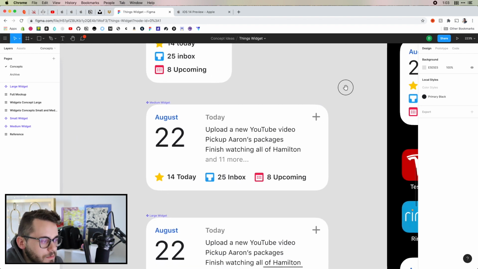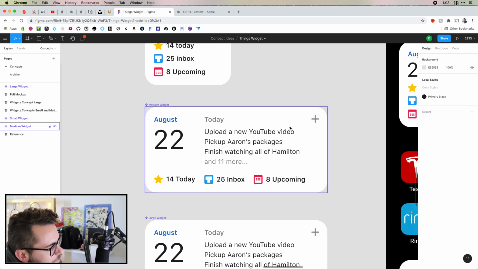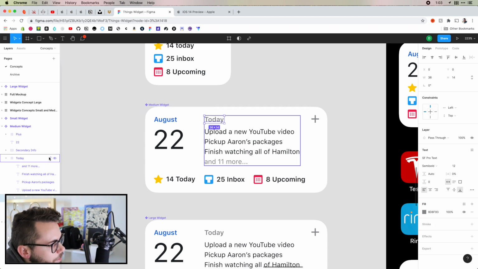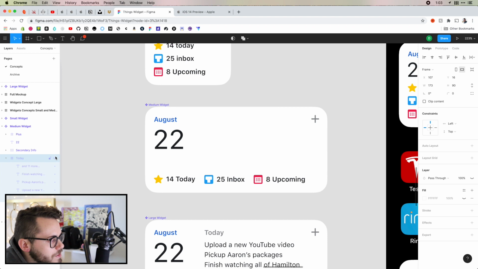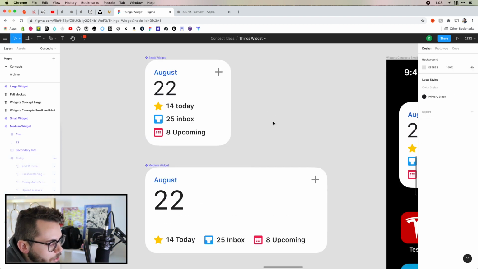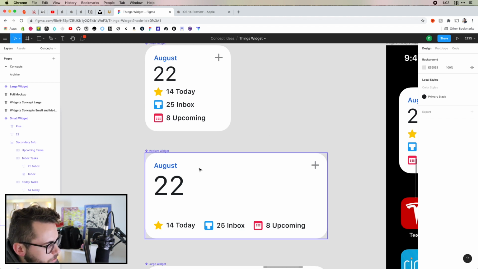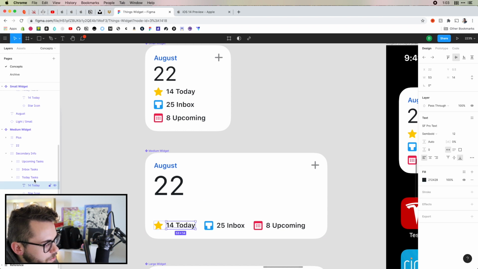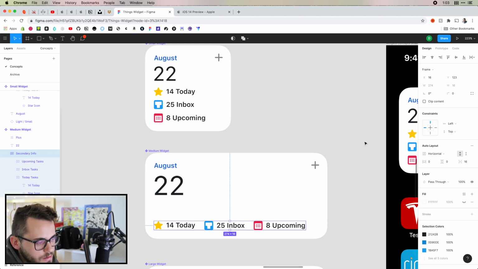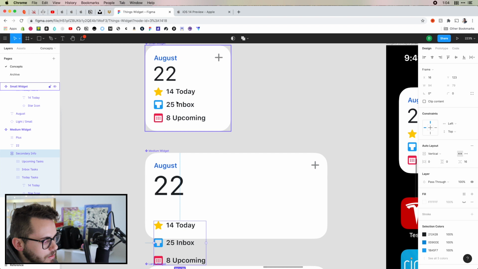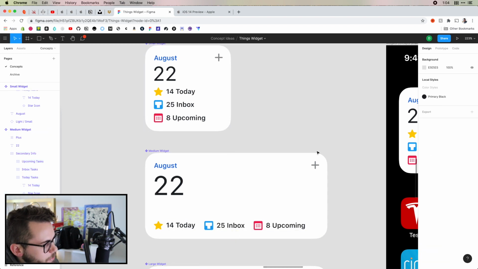Then when I was working on the medium widget before, I actually had this just showing the same information as the small widget, but instead it was on the bottom. And what's really nice about Figma is I was actually able to set these into an auto layout, and I can just set the spacing really quickly. So I can actually swap these between vertical and horizontal. So I could swap those between the medium and the small widget, which makes it super easy to work in, which is one of my favorite things about Figma.